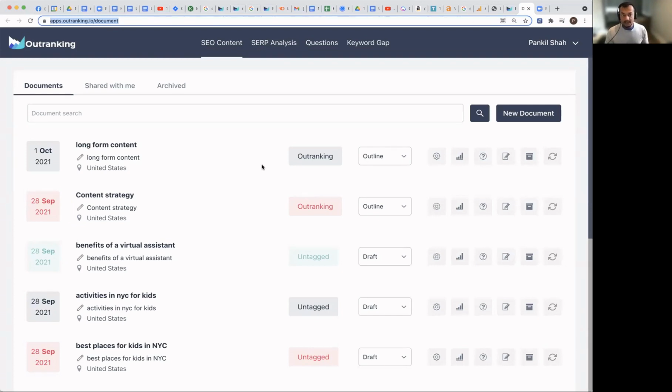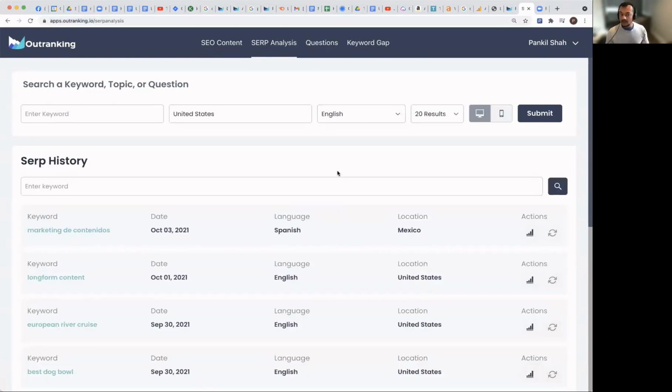So this is SEO content. Here's where you create your SEO content documentation, whether it is for optimization or whether you are creating new content. SERP analysis is where you do the majority of the research. So let's say you don't want to spend your document credit, but you want to spend your SERP analysis credit to do the research first, identify the keywords that you want to go after, and then maybe create a document. In that case, you can use SERP analysis. And SERP analysis just has one particular page where you can enter the keyword and certain basic parameters over here, and you can go up to 30 pages and click submit, and you can see the history of all the searches over here as well.